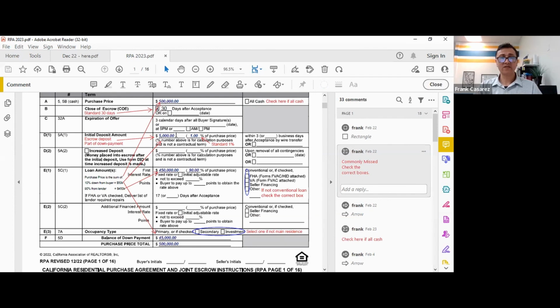Okay. So this initial deposit is money that goes up front, but this initial deposit is part of the entire down payment. So once again, if the buyer's putting $50,000 down, 10% of $500,000, this $5,000 going in up front is part of the $50,000. So how much more does the buyer bring? Take the 50 minus 5, and you're going to get 45. So this is how you know all your numbers are lining up.